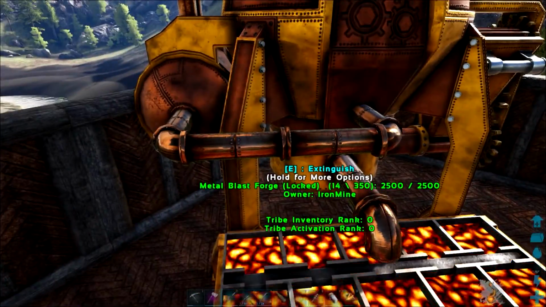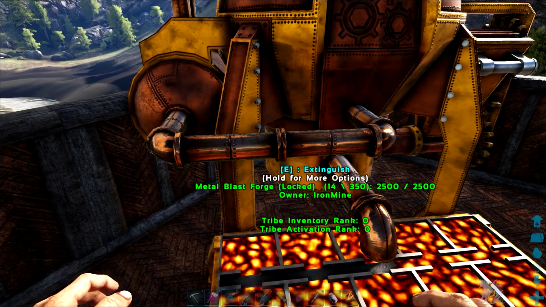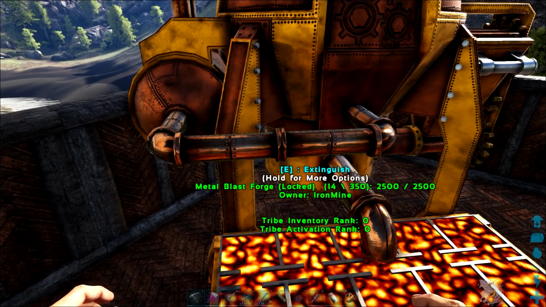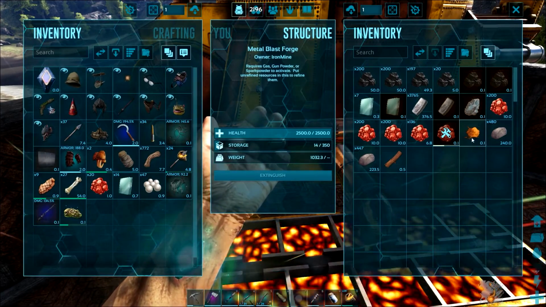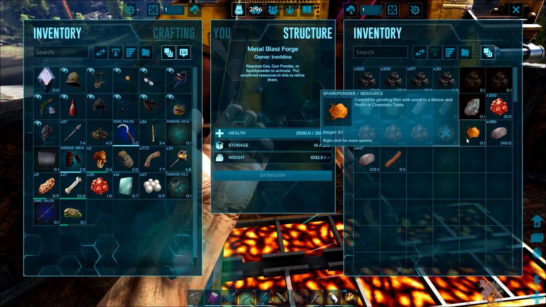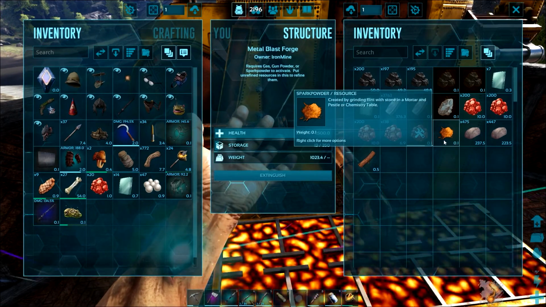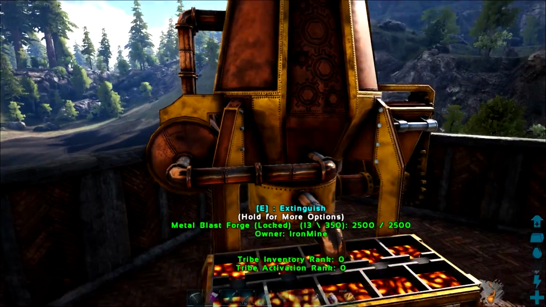By the way, I believe it takes 24 of your iron ore each cycle, so you'll end up with almost 50 ingots per cycle. And last but not least, this takes spark powder to run, so if you want to fire it up, you need spark powder. And I can tell you that this spark powder lasts for a very, very long time, so you don't need a whole lot of it. So that's what you need this for.